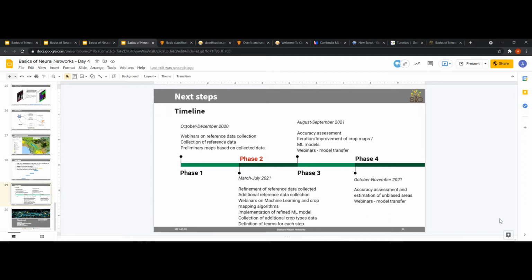The reason why we have Udom and Sopanya working is that we don't want to take too much time from the people working at GDA and MOE, because everybody was busy with the land cover mapping. Now maybe things are a little bit better, and I would really suggest that we expand the team, so it's not only Udom and Sopanya, but maybe a few others also join. And this is something that we can discuss with Mr. Chivin and Mr. Wang Seng.